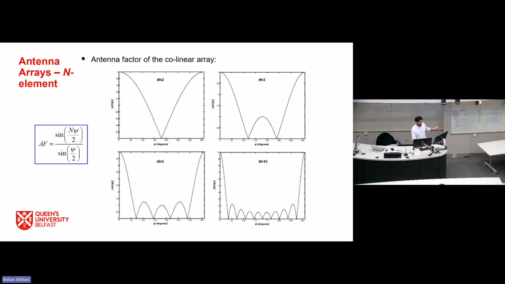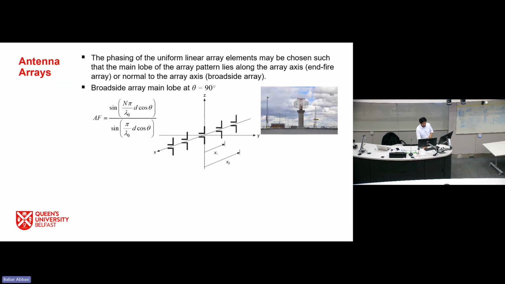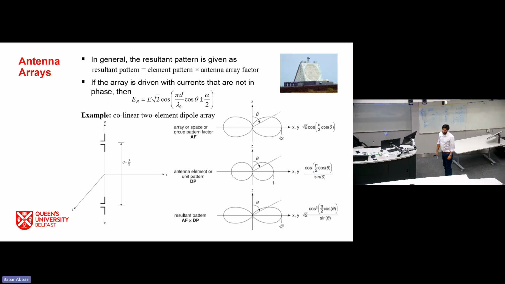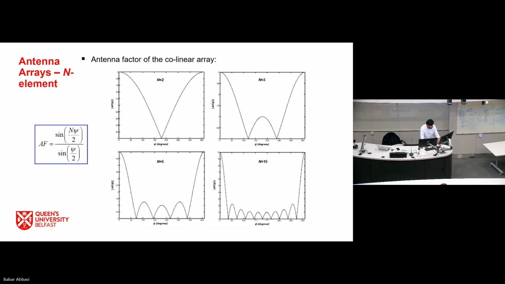But it's not a bad thing for us. We're just plotting this array factor in the polar plot as well. It's the same kind of concept, and of course it's given in your lecture notes. This kind of thing that we want to do using this phase shift is helpful. So for example, if we have many antennas, or n is huge, say n is 10, and I have a very narrow directivity beam, I can move this beam up and down using the phase of this antenna array. Okay.